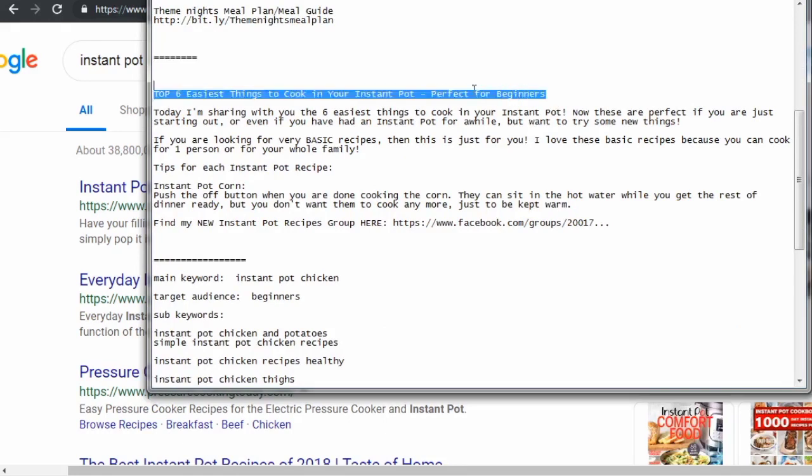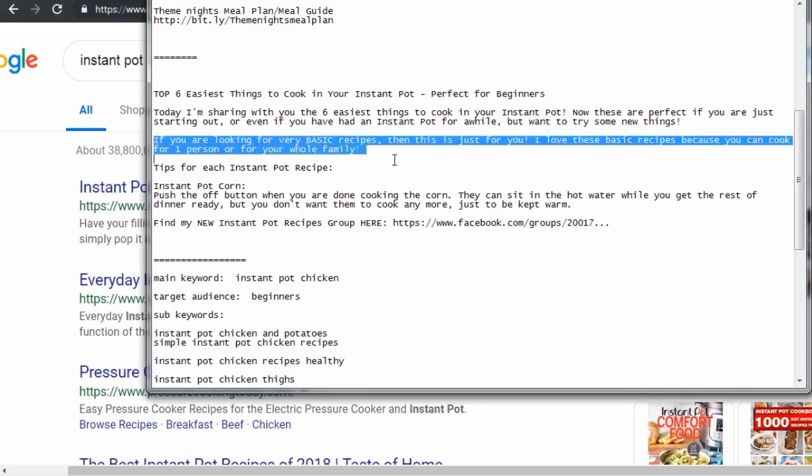So the third one, we've got top 6 easiest things to cook in your Instant Pot, perfect for beginners. It says, today I'm sharing with you the 6 easiest things to cook in your Instant Pot. You can see here, the title is here, but the title is also in the description. It says, now these are perfect if you are just starting out or even had the Instant Pot for a while. So you can see the keywords that are embedded, but it's really written for the user.